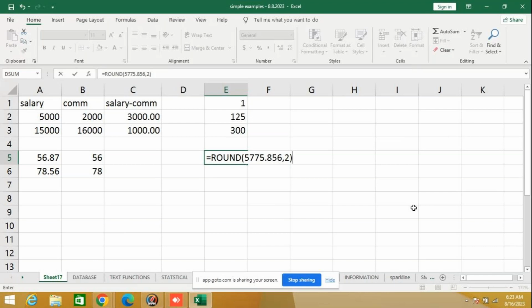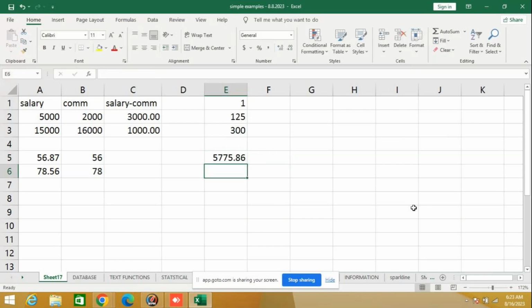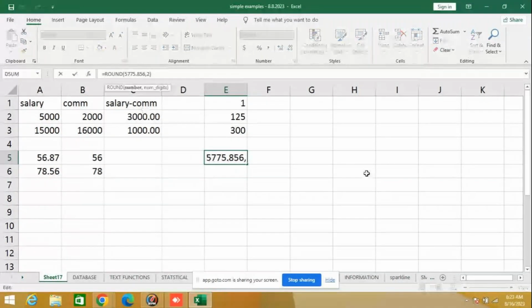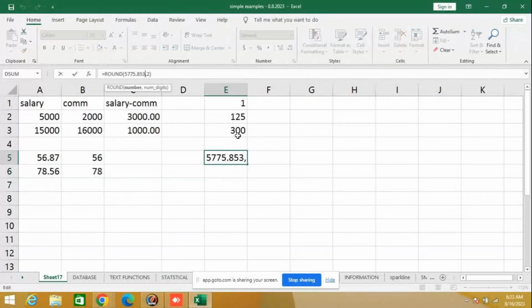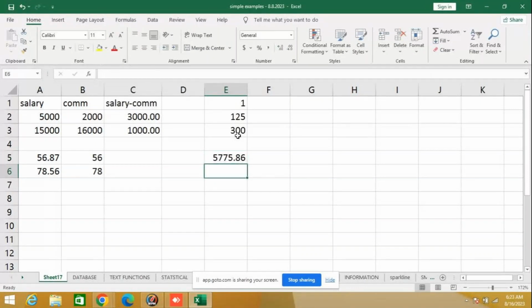Now it's going to round off to 86. If I mention this as 853, then it will retain the same value. Since the third digit is 5 or above, it's going to be rounded off to 86. Clear?